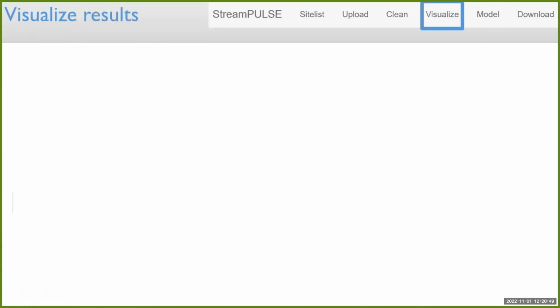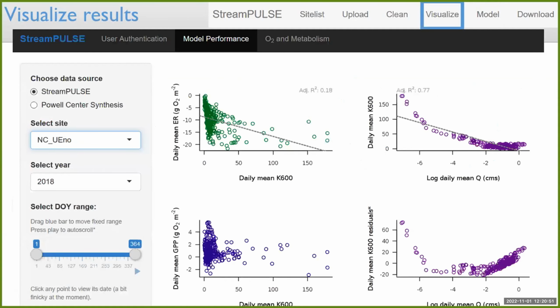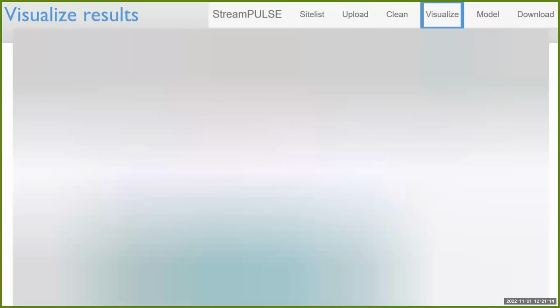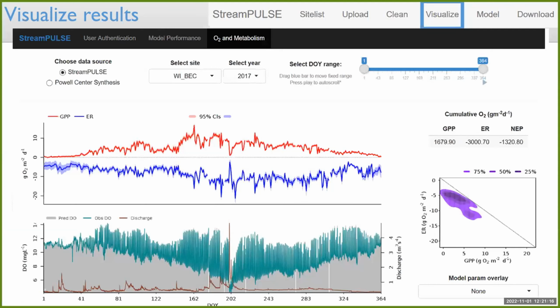In any case, though, you will end up with some diagnostic plots that help you determine whether your model fit is a good one and whether it's worth drawing inference from it. So this is what the StreamPulse package's diagnostic plots look like. And there's information on the website about how to interpret these. But basically, at the end of the run, you'll be asked, would you like to contribute these model results to the StreamPulse portal? And if you say yes, in your R console, your model results will just be automatically uploaded to the portal, and you can visualize them alongside everyone else's.